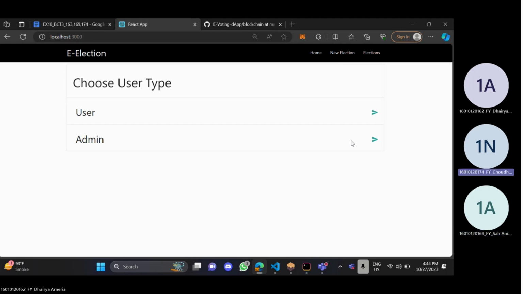This report details the creation of an e-voting application using Ethereum. Ethereum, a blockchain platform, can be used for e-voting by leveraging its smart contract capabilities and decentralized nature to create a secure and transparent electronic voting system. Here are the key steps and considerations for using Ethereum for e-voting. Smart contracts. Ethereum allows the creation of self-executing smart contracts, which can be programmed to handle various aspects of the voting process. These contracts can automate the registration of voters, validation of their eligibility, and counting of votes.